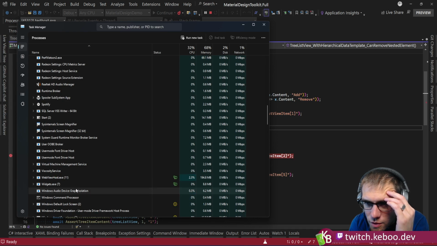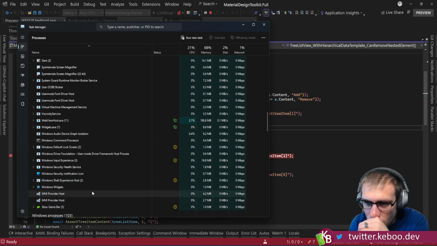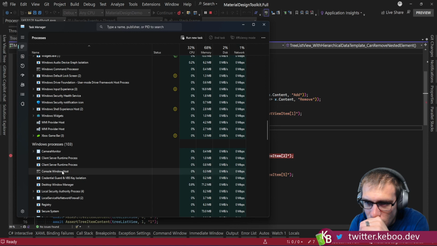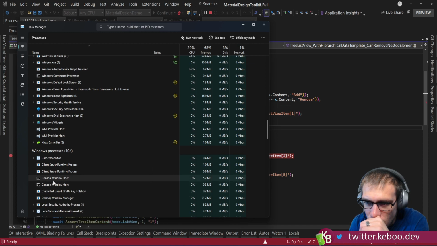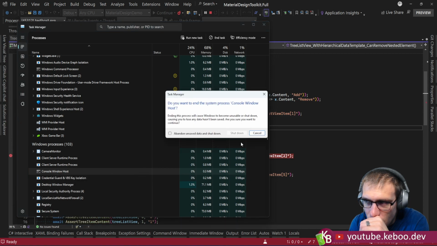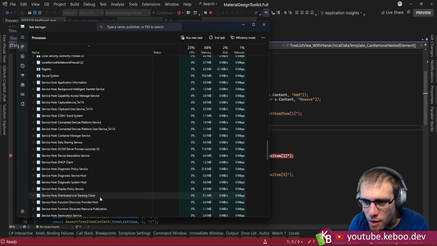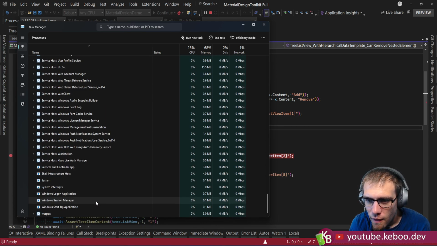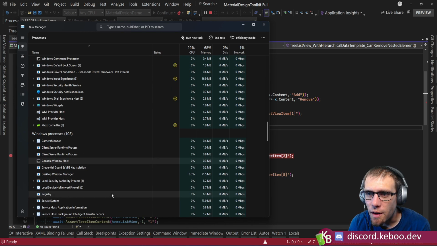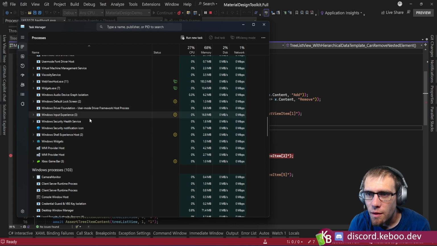Web view host. Probably shouldn't blindly kill it, but I kind of want to kill it. Someone is holding this thing open, and I don't want it to be held open anymore. Die.